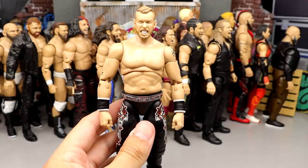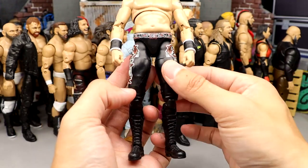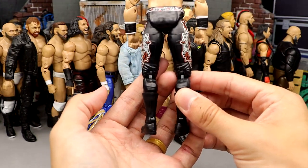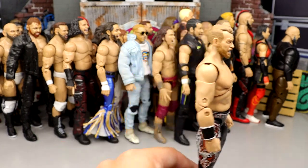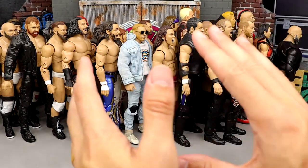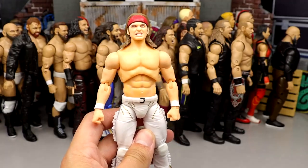Number 47: Series 9 Christian. Very odd looking head sculpt — I hate how tiny and skinny his lower legs are. Look how big his thighs are going into super skinny calves — really weird proportions, and he looked like he was 188 years old. Not a fan of the Christian figure, but it's better than the rest.